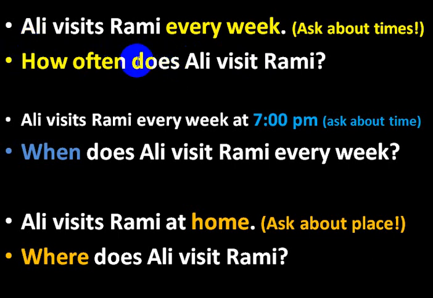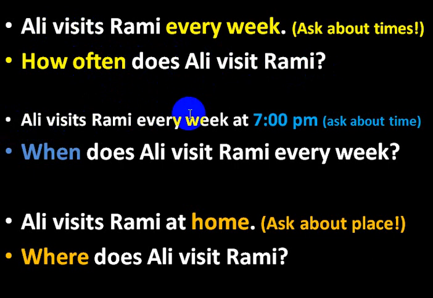The auxiliary verb comes, and you have to formulate it by taking into consideration what? The main verb. The main verb is simple present tense. So I have to use verb to do. What type of verb to do? Does, because the verb has third person singular, s of third person singular. So I said does, then I have Ali visit Rami. How often does Ali visit Rami?